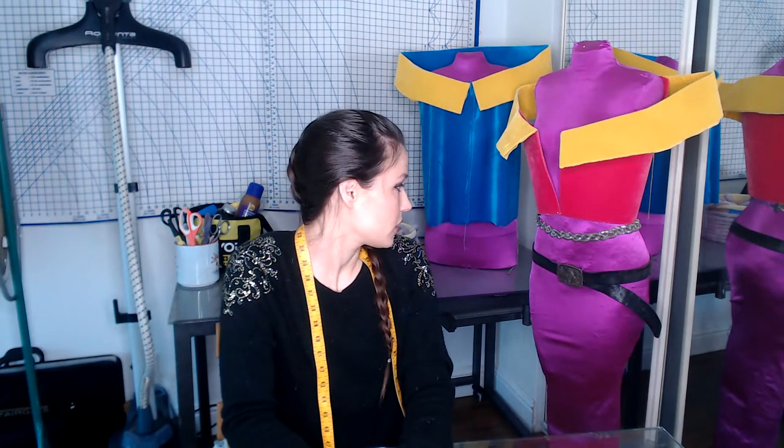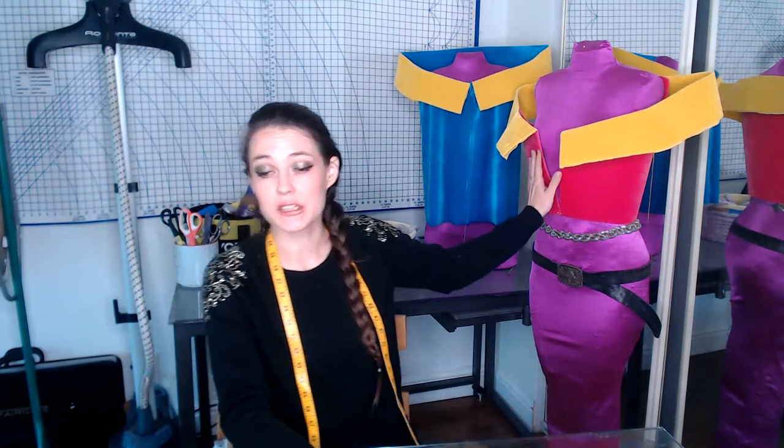so I'm not going to put in the closures today. I'll probably do that later. It's not a huge deal at the moment because the hardest part is more or less done. But I do have to do the accessories. I have to get the ties. For the pink one, it's going to be a very short, wide tie. And for the blue one, it's going to be a really elongated, exaggerated tie, basically kind of to the knees. So I wanted to get the ties at least patterned today, possibly cut out, but at least started.